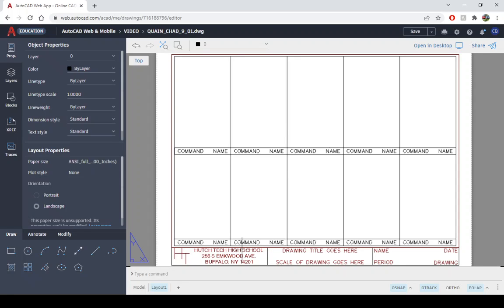So first thing that we want to pay attention to is our title block. Our title block sits on our paper space. The actual drawing itself is currently being looked at through something called a viewport. And basically a viewport is nothing more than a window into our drawing itself. So I'm going to pretend that I have gone through and updated all my title block. And then I'm going to go into this model.